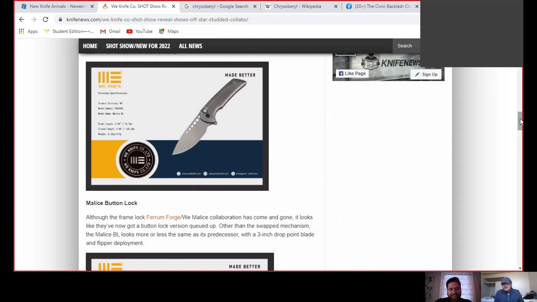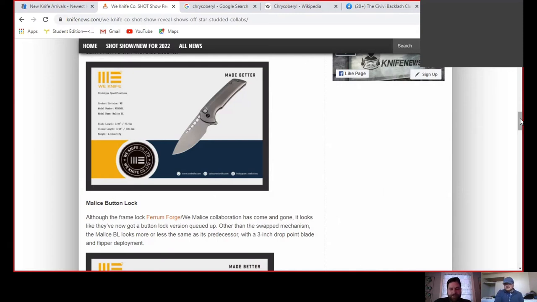I mean, it looks cool. For me, though, I don't think this one was as interesting to me as it was to a lot of other people, because it's a design they've already had, but now there's a button. Yeah, it's cool, but it's not super exciting. Exactly. It's not new.